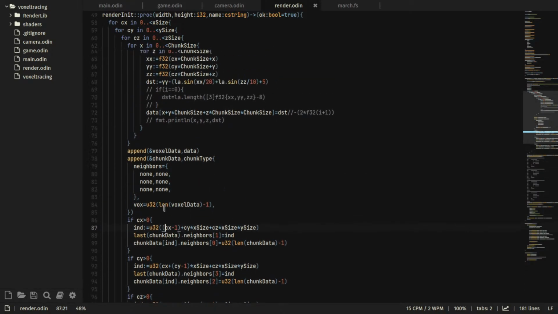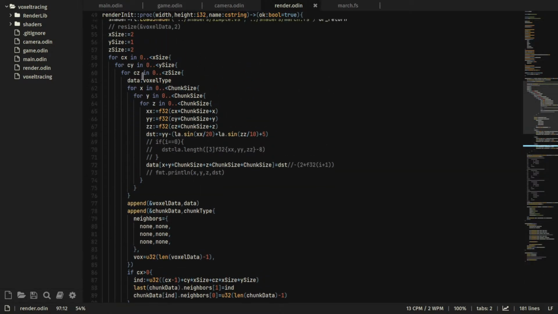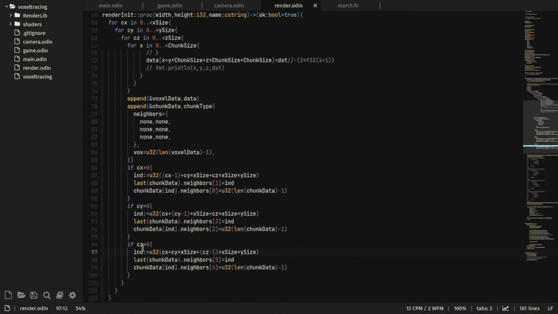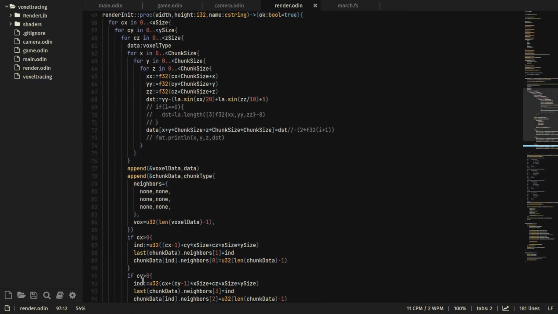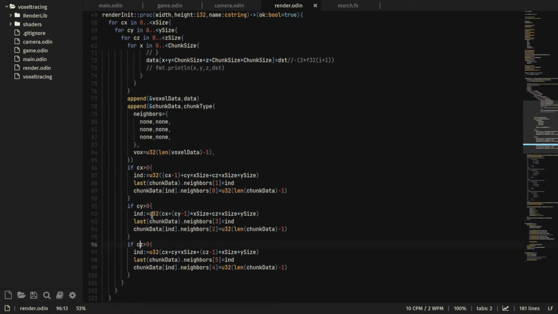Let's calculate them. So when CX is, the first one that'll come through is CZ, because that's the first one to iterate, and we won't see anything in CY. That makes sense because when CY is 1, CZ minus 1 is 0, and all of these are 0. Cool. So that explains why the first two work.